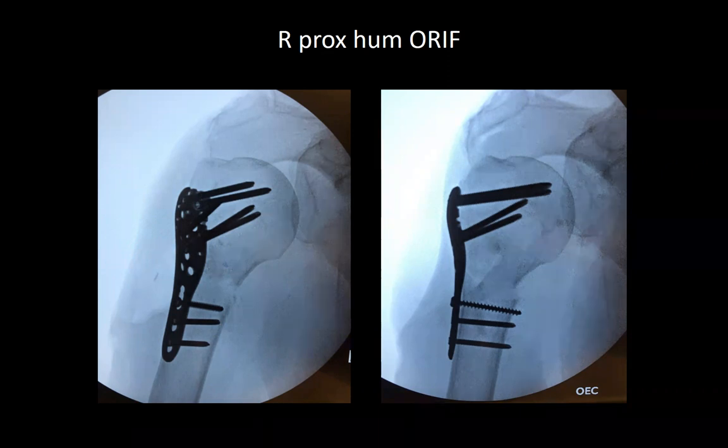This looks like a tough one to me. I would be concerned that you didn't get it all the way out of varus and the plate is not aligned correctly on the head. And what about the screws that would go into the calcar? Did you just not get a bite there or choose not to use them? Can you repeat that? Which screws? The calcar screws, the ones just inferior to those. Did they not have a bite, or did you just choose not to use them? They didn't. The one didn't have a bite, and there's a lot of comminution right where they enter. We just didn't feel like it was adding much.